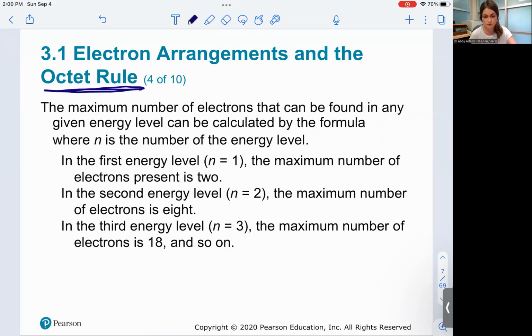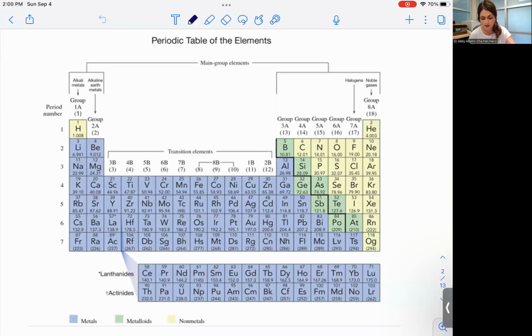let me pull up a table. All right, here we have a periodic table. You see there's a lot more to the arrangement of these elements that we're learning as we go. There's a lot of information packed into this table. And so you see that over here, we have helium, all right? And over here we have hydrogen, all right? And so the placement of these elements on the table tells us a lot about the electrons that they have and how they behave and what energy levels they're on just by their placement on the table.